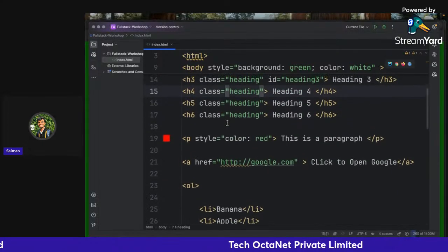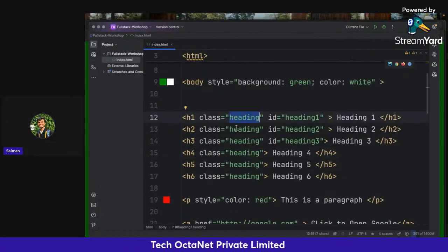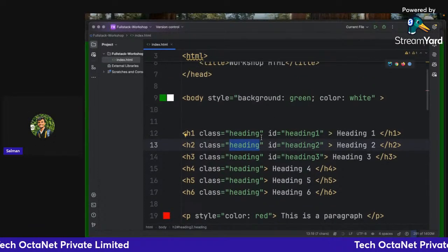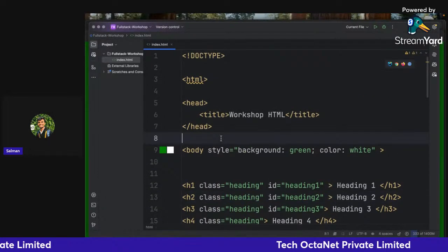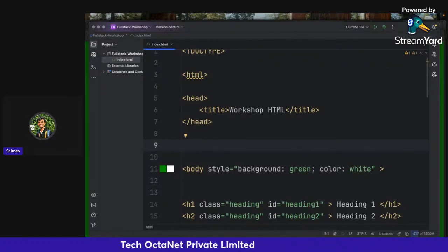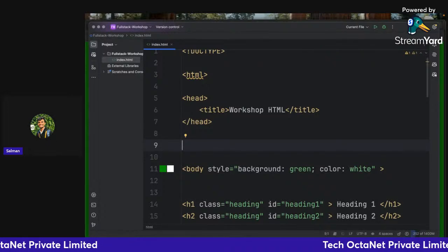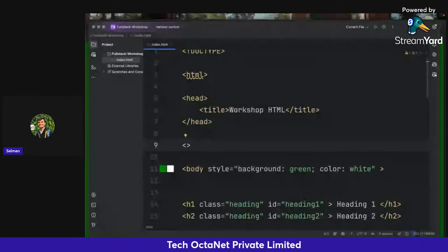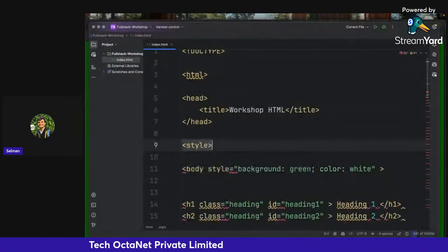Now, as we have heading as the class name, we'll also have a look at the basic style. For writing the style in the page, we use the style tag and we close it.